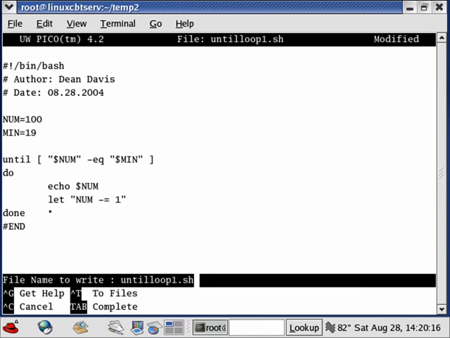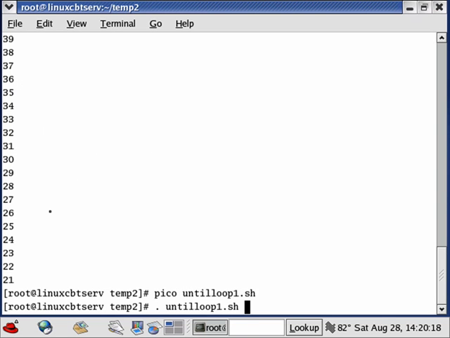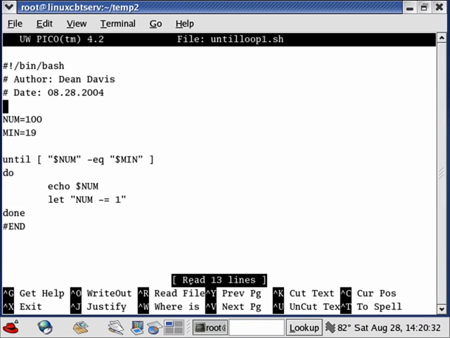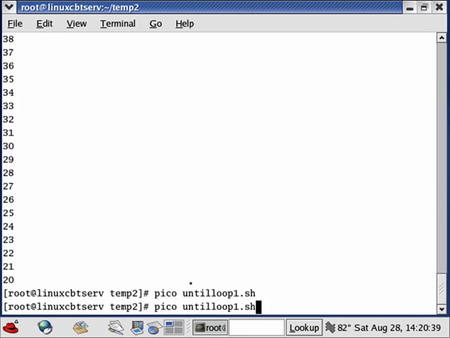Let's show you that in action again. So it'll actually equate to 19, but it won't be echoed because that's the stop point for the loop. Now we actually get the value 20 because we're testing for an equation to 19. Let's look at that again. And this could be any value. You can set this to 1,000, 10,000 if you'd like, and just watch it, let it rip.